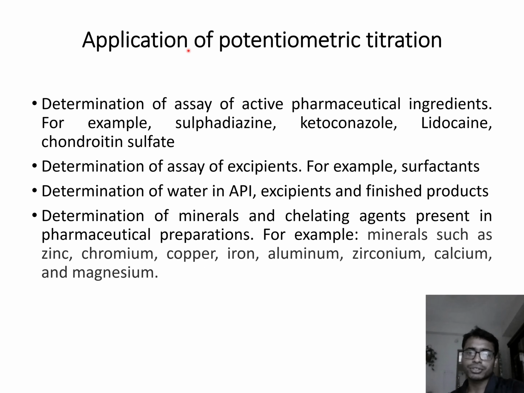So what are the common applications of potentiometric titration? Determination of assay of APIs like sulfadiazine, ketoconazole, lidocaine, chondroitin sulfate; determination of assay of excipients, for example surfactants; determination of water in API, excipient, and finished product; determination of minerals and chelating agents present in pharmaceutical preparations, for example minerals such as zinc, chromium, copper, iron, aluminum, zirconium, calcium.